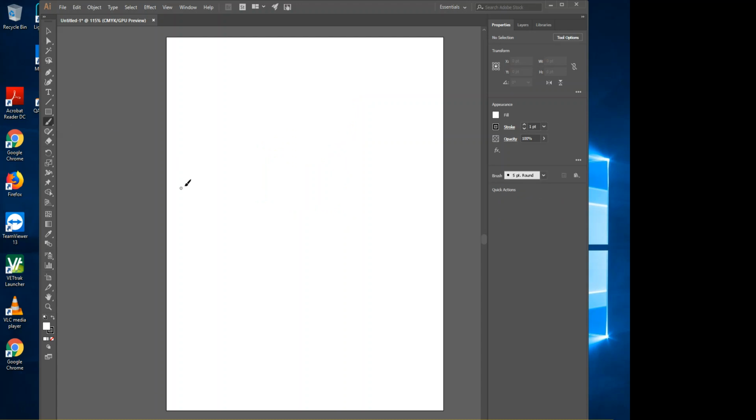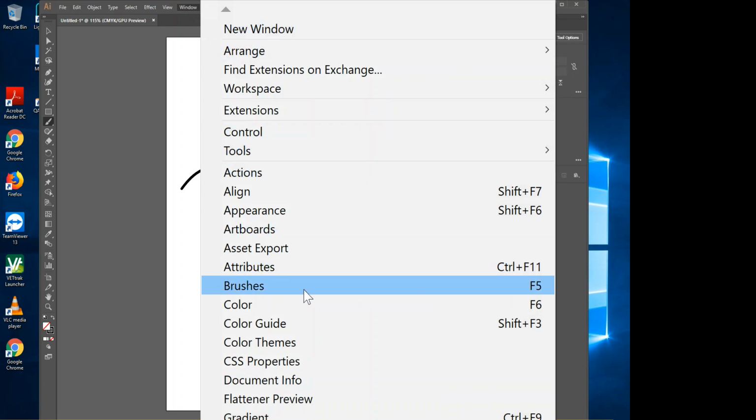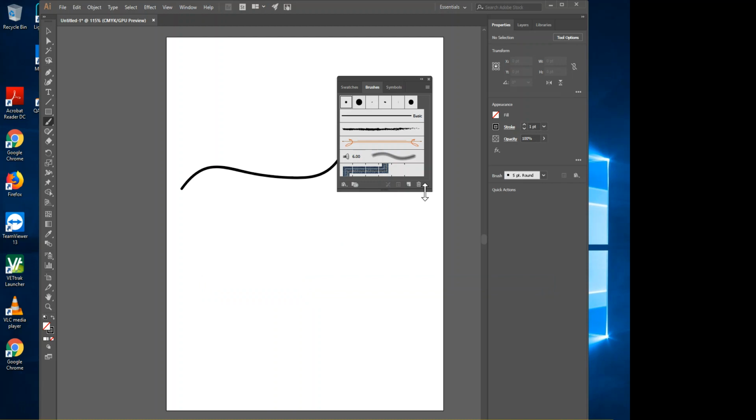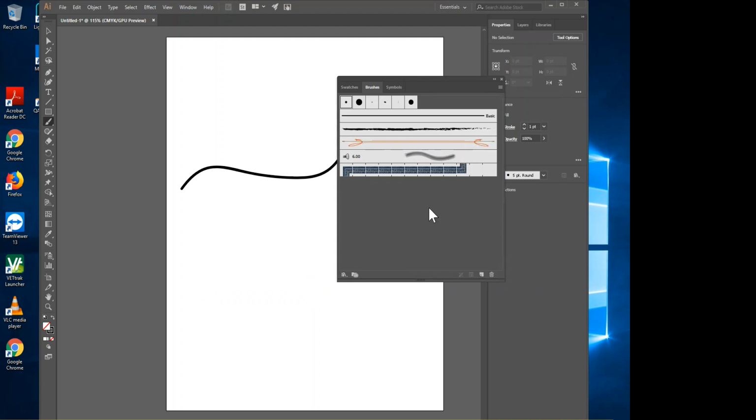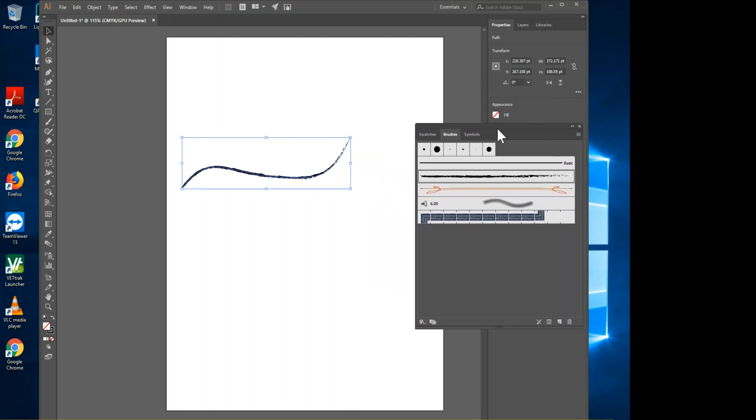Let me show you some interesting things here. So you have a brush. What Illustrator allows you to do is apply brushes of different types. So you can have a pattern brush. If you select this and apply it, you get a pattern brush. You get an arrow brush, and you can get a brush stroke.